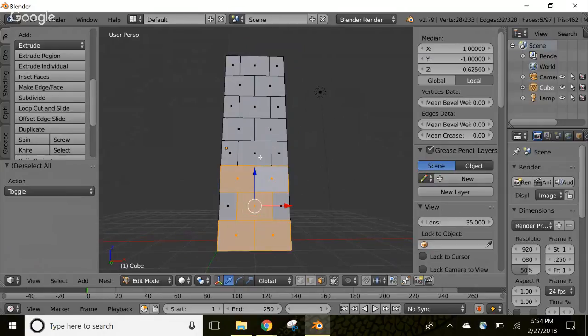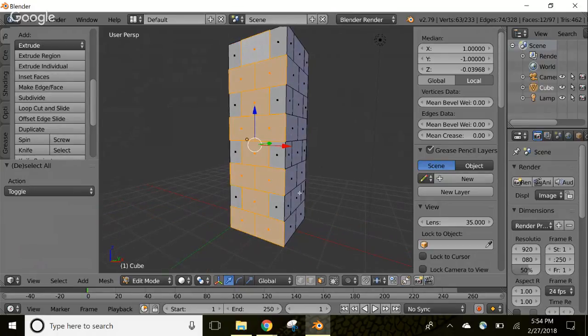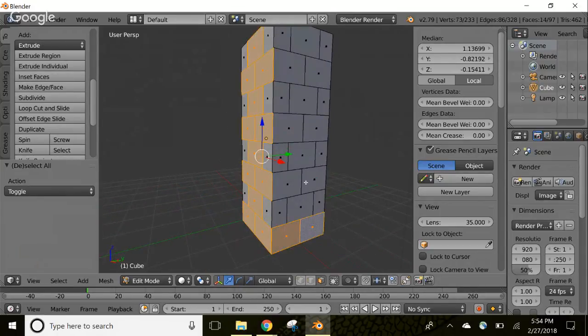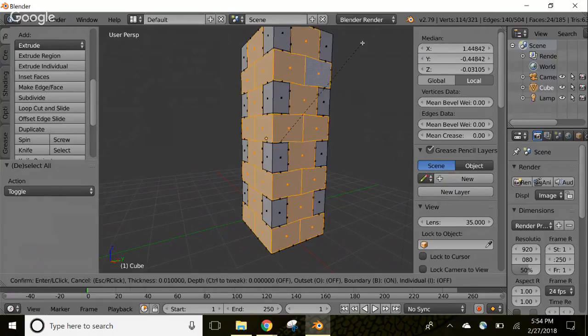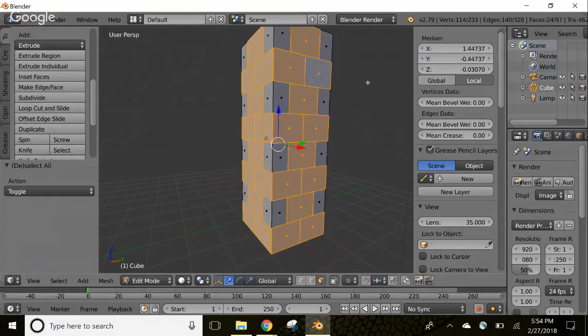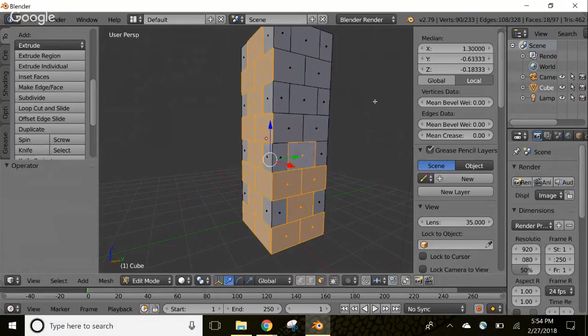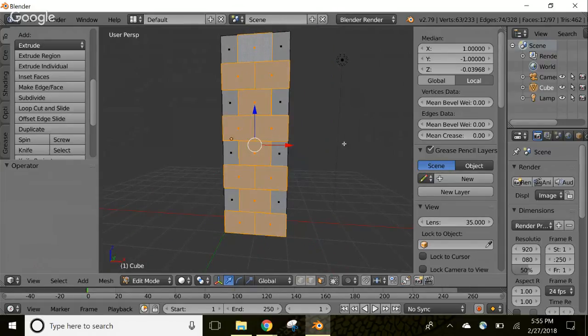I'm going to select all of the faces that are the same shape. That doesn't look great. Doesn't look great either.